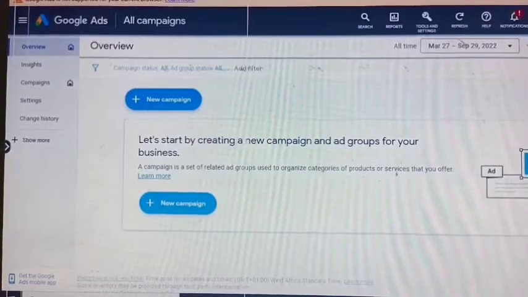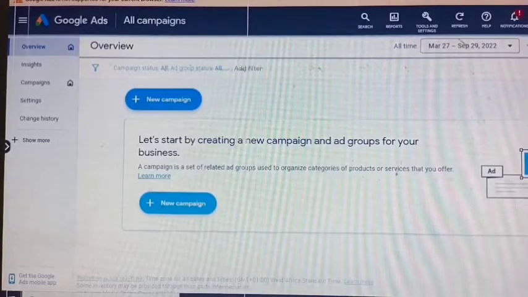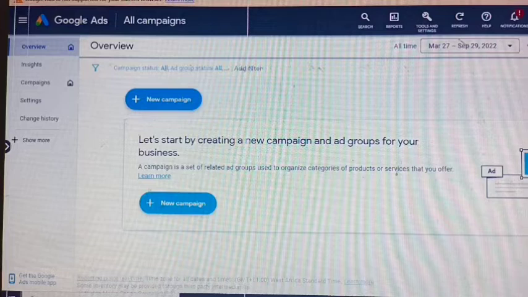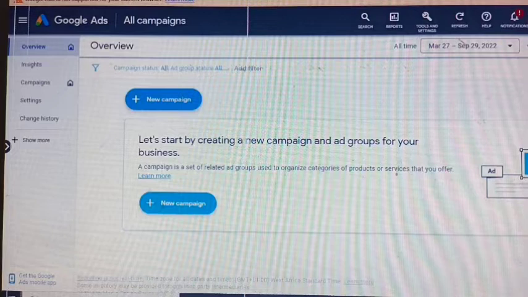Okay, so having seen the best formats to use for your Google Ads campaign, as well as the Nigerian bank cards to use for running your ads on Google, we're just going to go straight to creating our first campaign on this training. And I'm going to make it so simple so that when you are creating yours, you just use the insights you'll be getting from this class to be able to create yours.